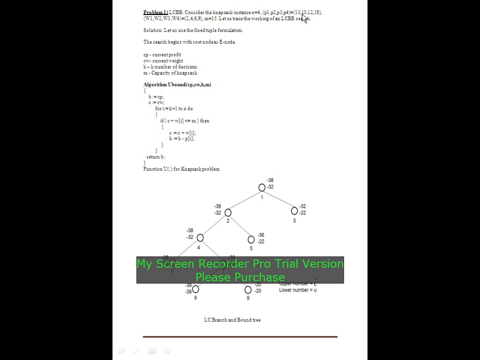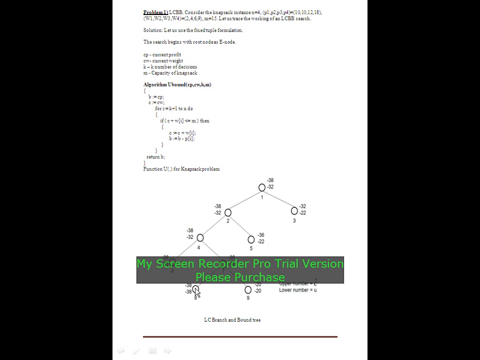So there are only 2 items selected, 10 plus 10. 3 is excluded. Then there is a choice of selection of 4. So I have not included 3, only selected 1 and 2. And you can expand if there is a chance for adding the fourth element. And also the cost value is similar to 38, we can expand. If that is greater than 38, then you can kill. But the cost is equal to 38, so you can expand.